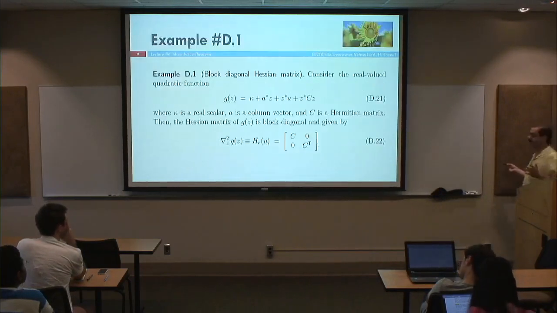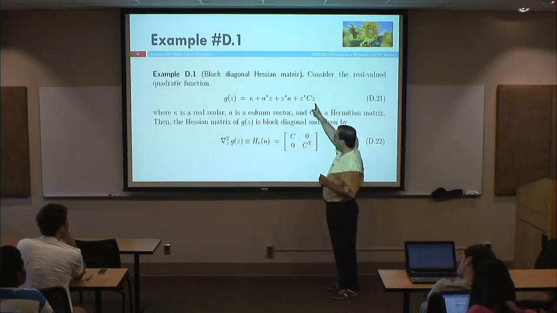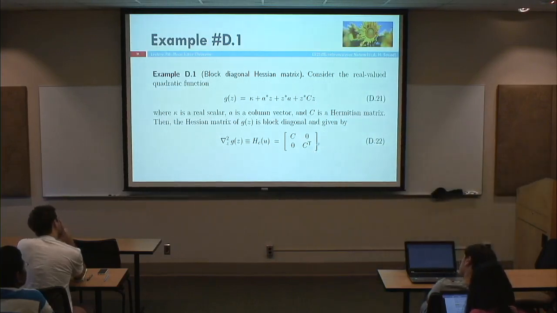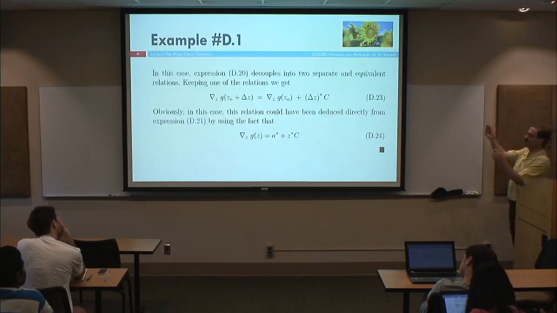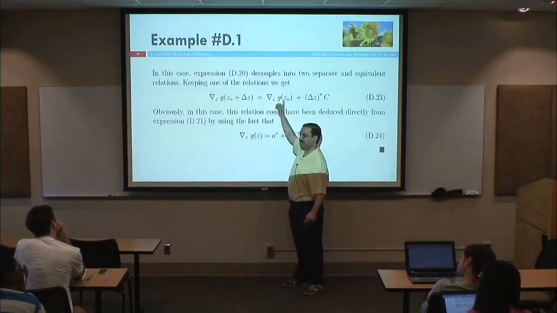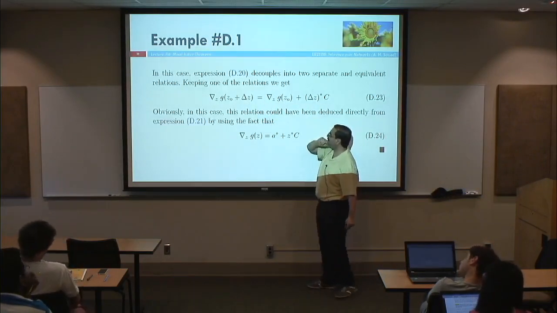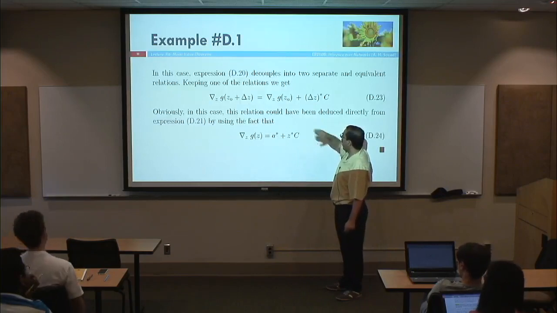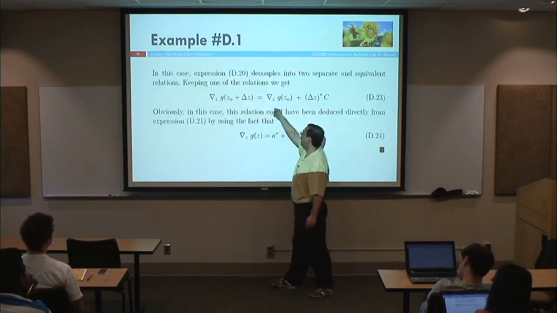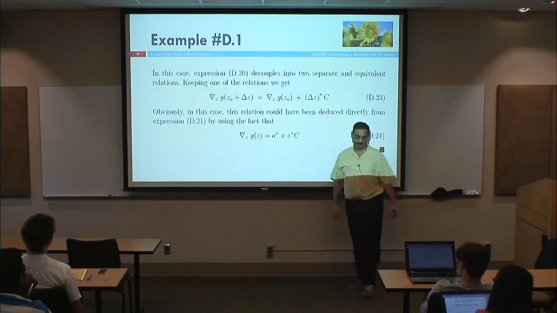And this is the example. If my cost function is quadratic, the Hessian is block diagonal, then you throw away, for example, the second line, and you just write down the first line. The first line involves gradients relative to z star. I conjugated and I wrote it relative to z. Okay? So for a quadratic cost, this is exact. Here it is. The gradient at this point is the gradient at z0 plus the step that you took times the Hessian matrix.